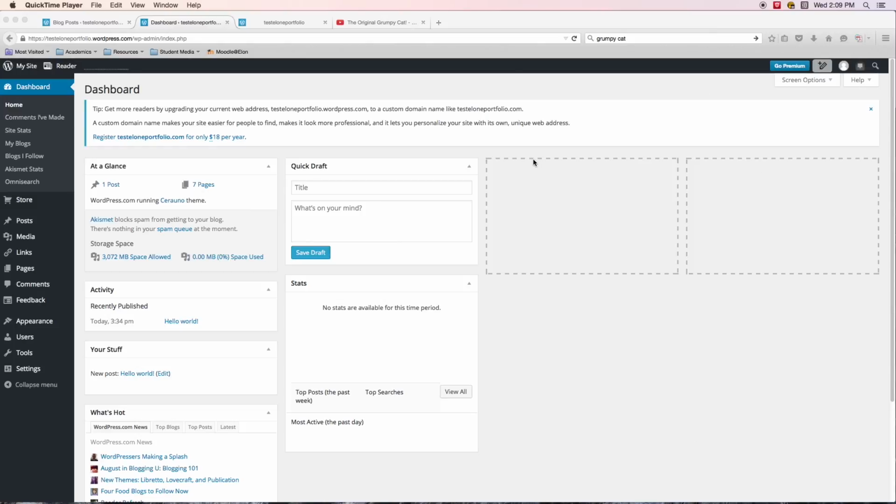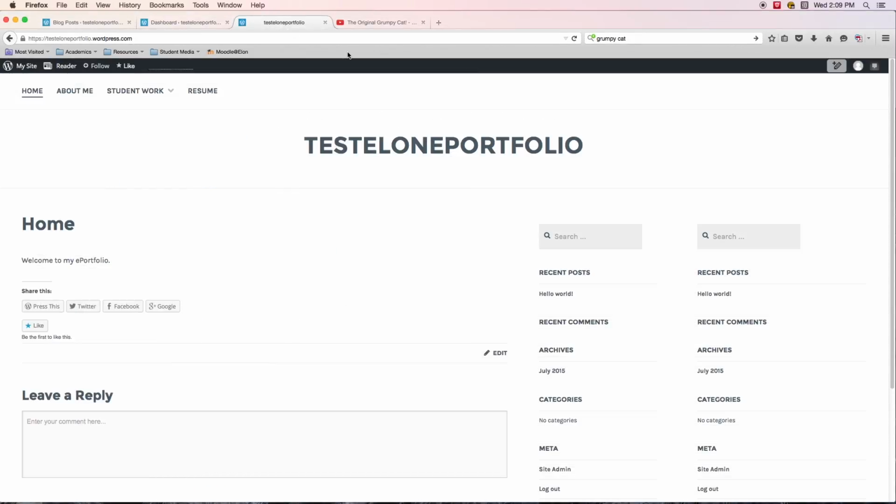Okay, so we've finally gotten our ePortfolio. We've got this skeleton created. We have all of our pages and we have our menu structure and everything's looking pretty good, except for we don't really have any content. Again, we've just built what we can kind of call the skeleton of our site. We're ready to start putting in content and actually building up the pages in our ePortfolio. So let's talk about that.